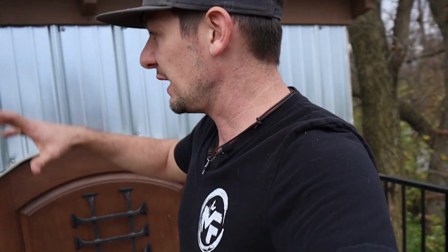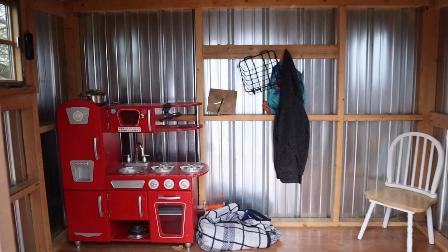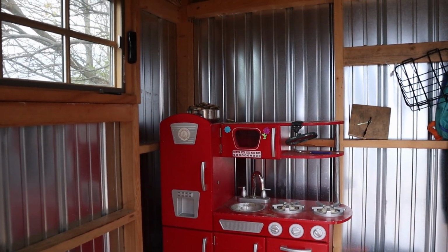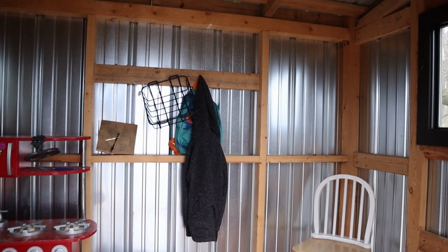This is something I always wanted when I was growing up, so I wanted to make sure that happened for my kids. It's been kind of a build over time. I built part of it and added more stuff. There's still little loose ends to tie up here and there. I do have plans to insulate it in here and then cover the walls so that it could be kept warm if we wanted to do a camp out or something in here in the winter.